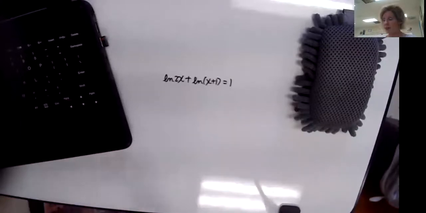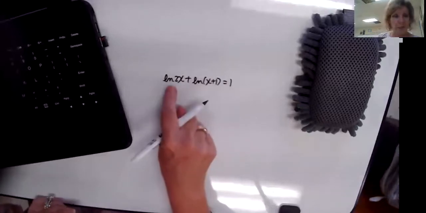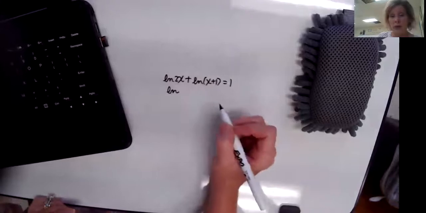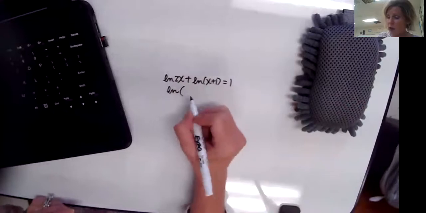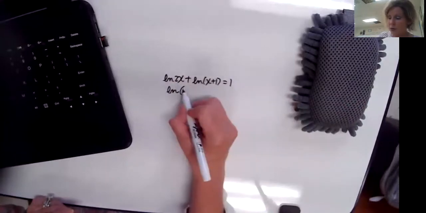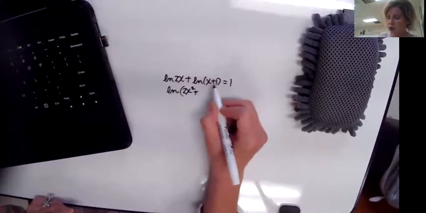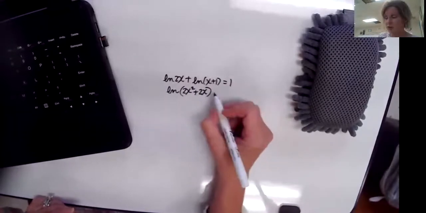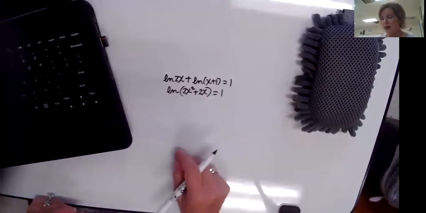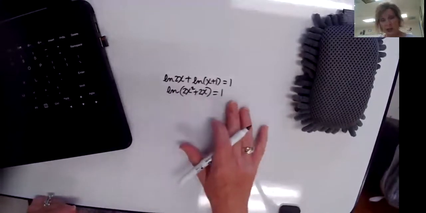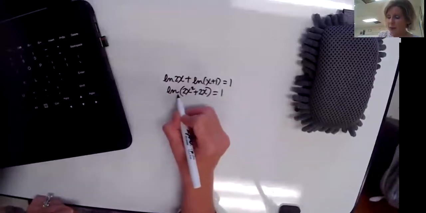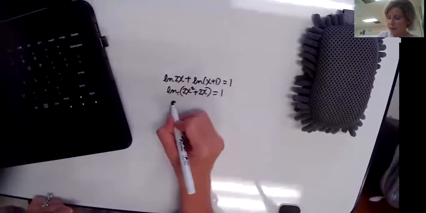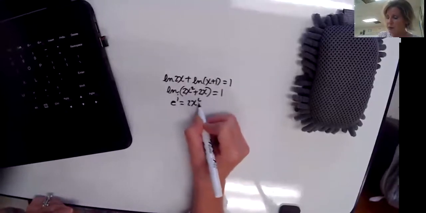Now here, I've got the same scenario, but your answers are going to be stranger. So again, you can't have double or triple logs on one side of the equation. You must condense so you have one term on the left, one term on the right. So my one term on the left is going to be, distribute, 2x squared plus 2x. So ln of (2x squared plus 2x) equals 1. So now what I need to do is exponentiate and do e to the, or simply rewrite in exponential form. So remember, it's understood base e, e to the first power equals 2x squared plus 2x.